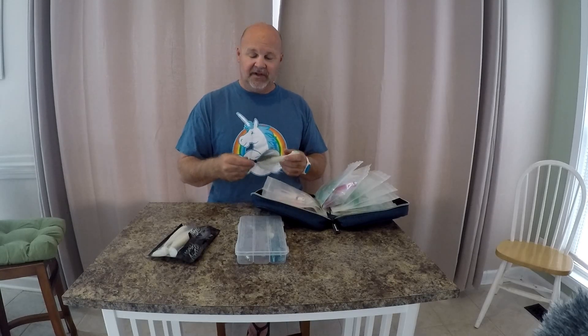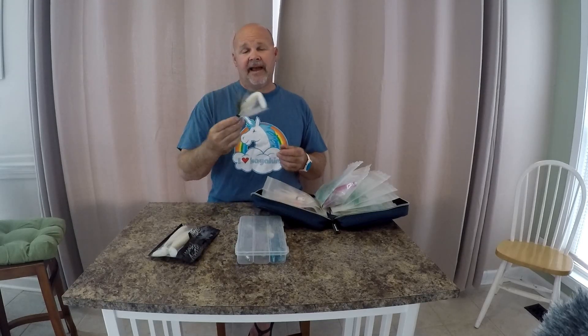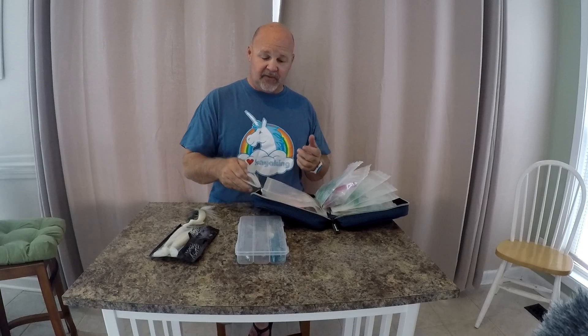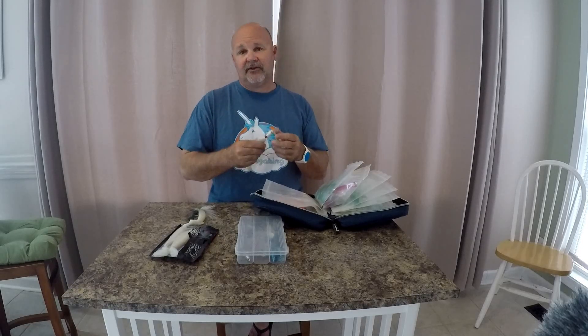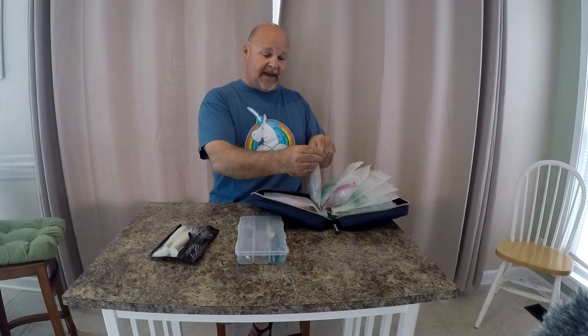What I'll do is I'll have a big bucktail rigged up with an Elias V. It makes a great body — you'll get one of these in every captain's bag, thank you very much Elias for that. It's a super durable body, great action, and flat out catches fish. I'll put it on a one, one-and-a-half, or even a two-ounce jig head just to get it down to jig it up through those schools. A lot of different companies make bigger jigs — this is a Boat Up Lure one, I've got some of Joe's in there too. I always put mine on a bucktail. Some people just use them naked straight on there with no bucktail, but the extra action — how can it hurt? You might as well use it if you got it. So if I don't get bait, that's what I'm jigging with.